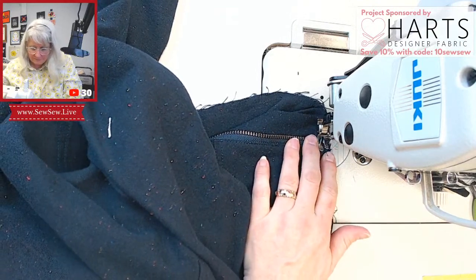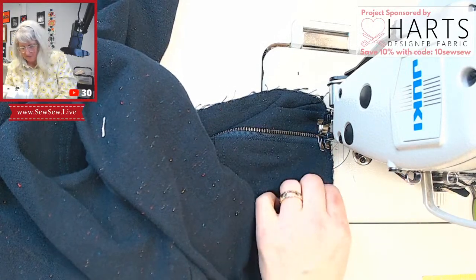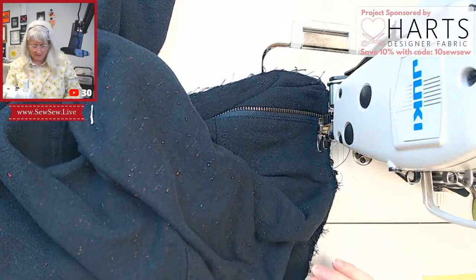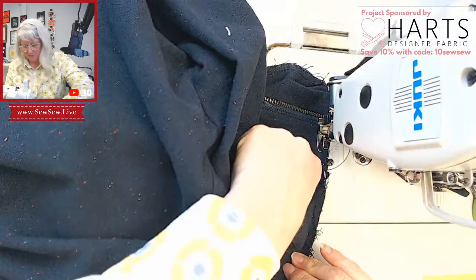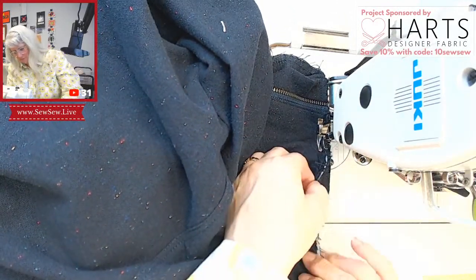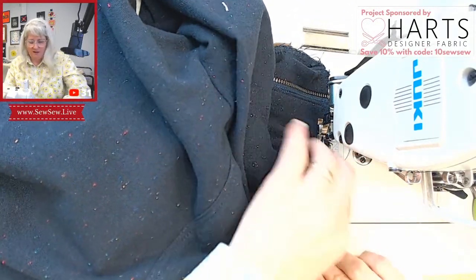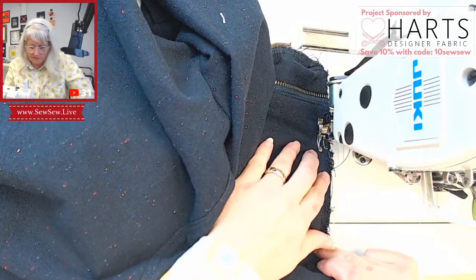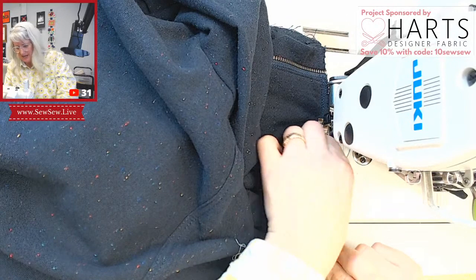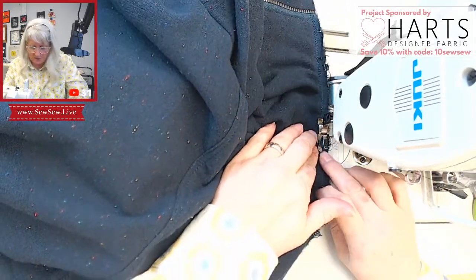This is nice. I don't usually get to see the teeth when I'm doing a zipper fly. So that's kind of helpful. Piece of cake, right, Adina? We don't remove those teeth. Have you guys ever tried to remove the zipper teeth? I don't know why people just say, just remove the top few teeth. I'm like, with what? Those things are on there to stay. I thought I was going to hurt myself the last time I tried. I finally was like, uh-uh.